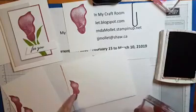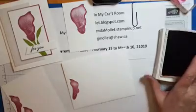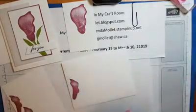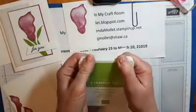Seems I have something. You see that there? That's not that round circle. That's not supposed to be there. Apparently I had something on my stamp. But that's okay. Nobody's going to know except you guys.